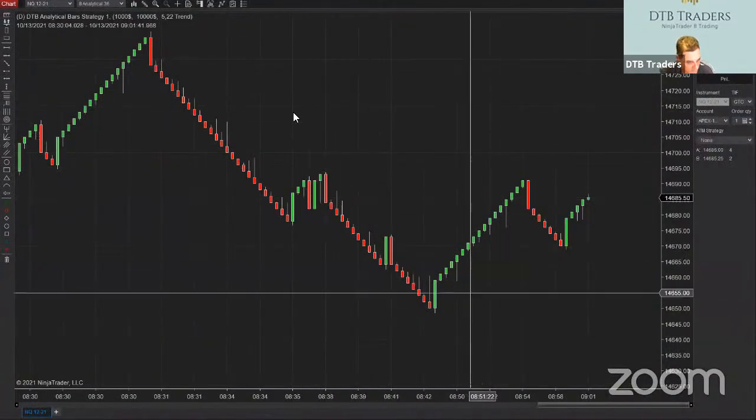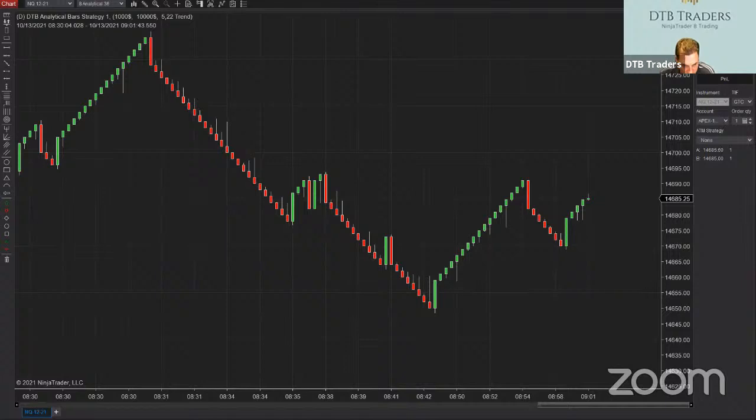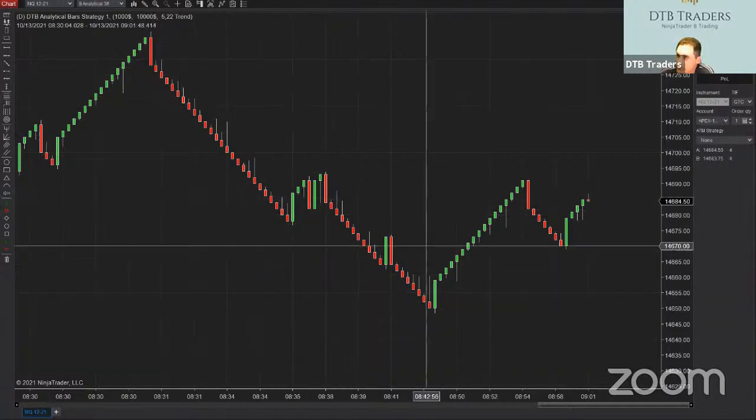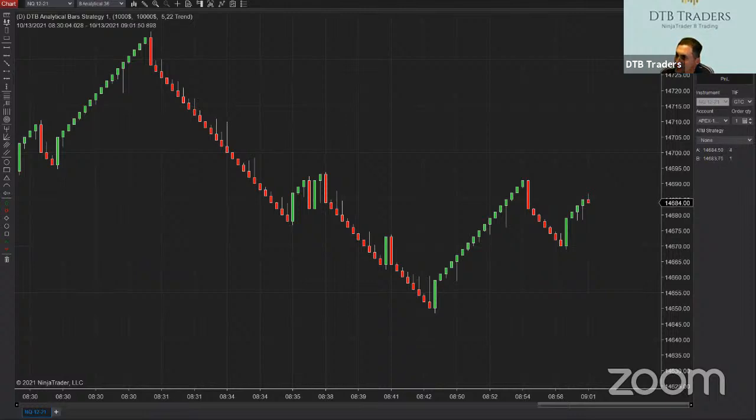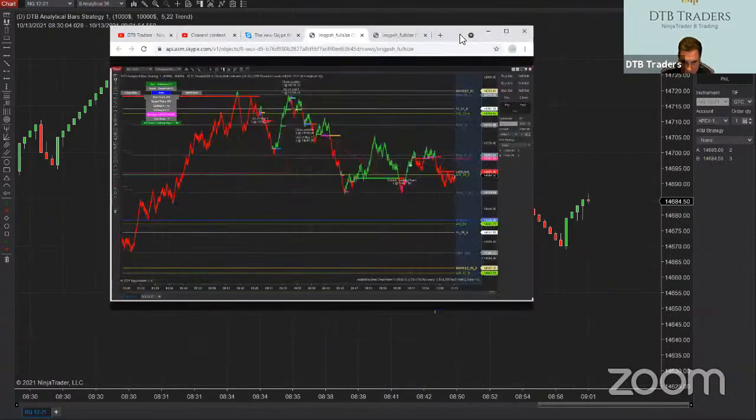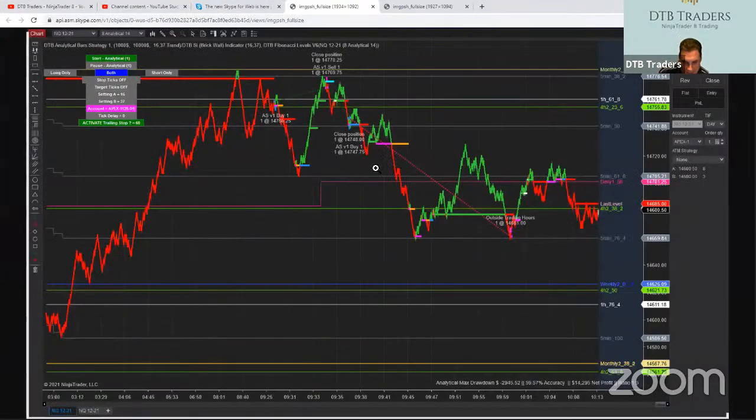Quite a lot of action today so far. We had a huge move at 8:30, a lot of movement over there. I just want to go through what happened on yesterday's session on my side. Yesterday these were my actual trades that entered on my system. One of the chaps mentioned that theirs was slightly different. Their trades were running a bit differently and their data was looking a bit different.